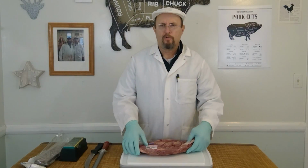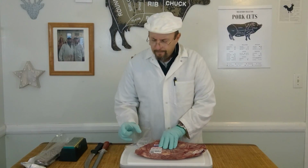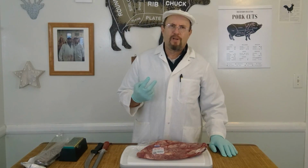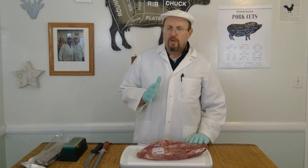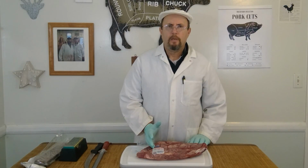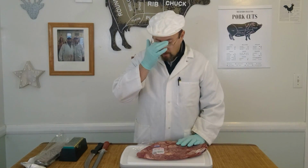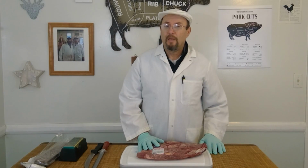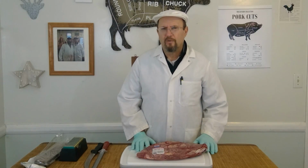There is no cap on here, because usually there's another piece of meat that comes on to about here. It's thicker here and goes over. That has what they call the second cut. That's what I always grew up with, called the second cut. Some people like that second cut left on this flat part of the brisket, and some people don't. When you cut that off and lean it out the best you can, I'll tell you what, it makes terrific hamburger. But you can't see it, so there's nothing much I can do about it right now.